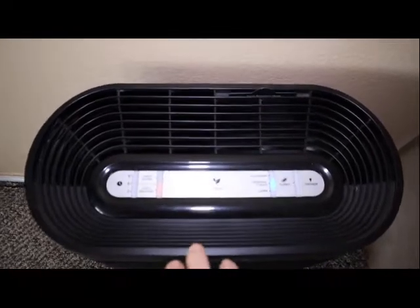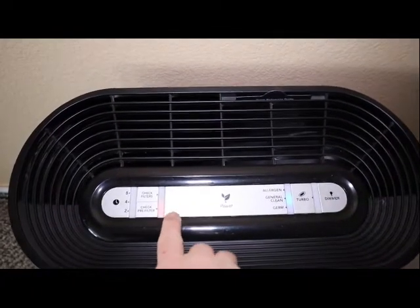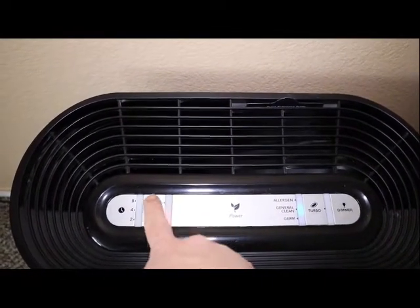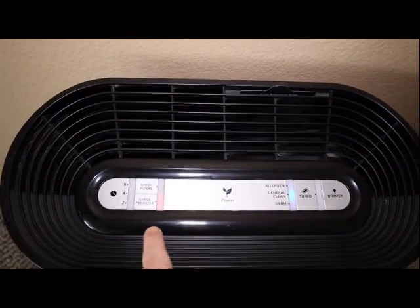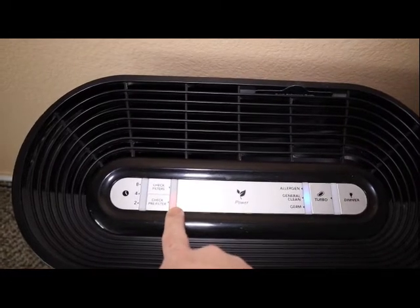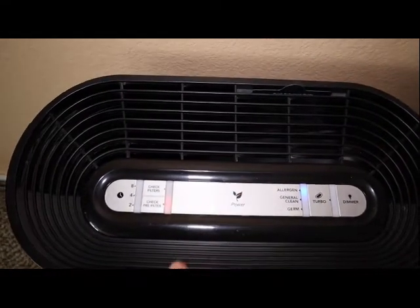So one thing that I have to do every so often is we have these air purifiers, and as you can see here, there's a pre-filter and then there's a back filter, and this is where you turn it on. It goes up to turbo. When this little red light comes on, it means that I have to change the pre-filter. So I'm going to go ahead and turn it off.